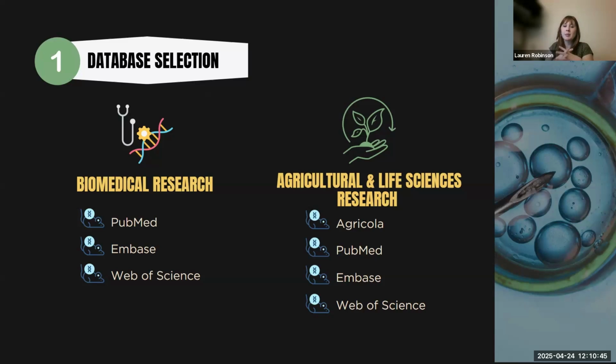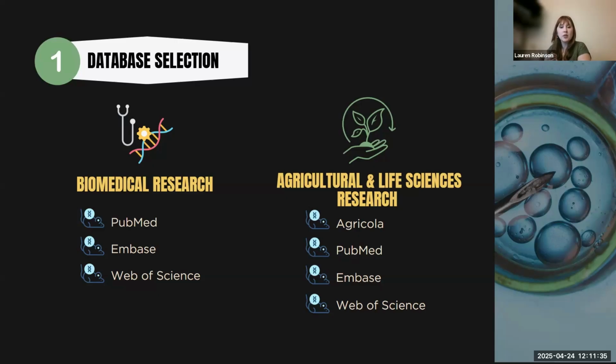PubMed, I pretty much recommend that no matter what type of research you're doing, if it involves animals, because it has a wide assortment of research. There's agriculture, there's life sciences, there's biomedical, there's every type of research you could ever want for these type of studies there. Also, that database indexes things like JOVE, which is the Journal of Visualized Experiments I talked about earlier. It also indexes things from PubMed Central, which are things that have been federally funded that are entered into PubMed for free. So those articles are freely available. It also searches some other data sets available. So PubMed is just wide ranging and really good. And it's really simple to create a comprehensive search strategy and save it.